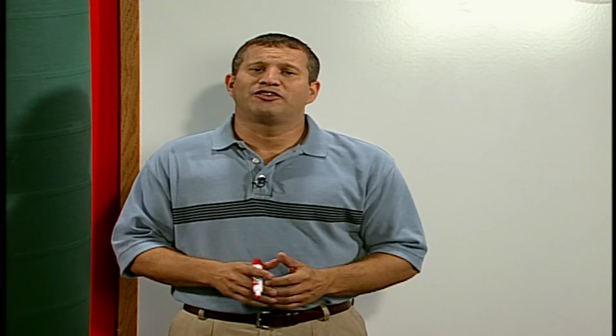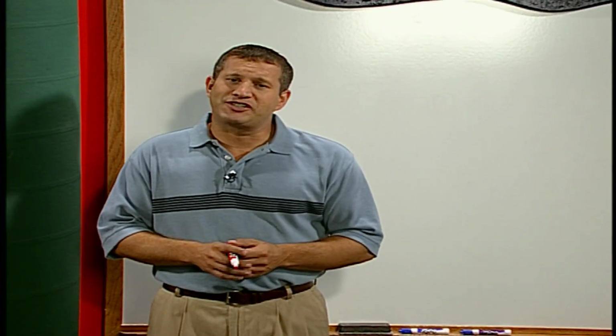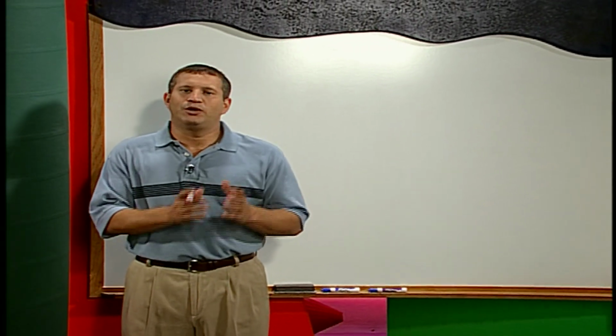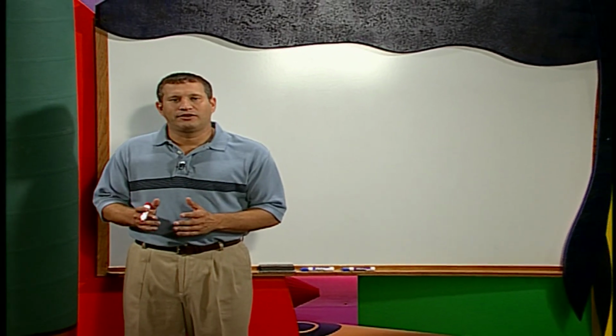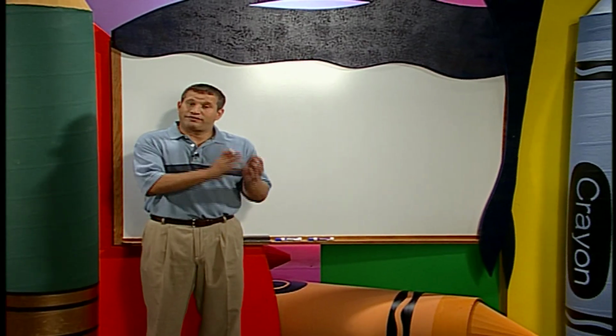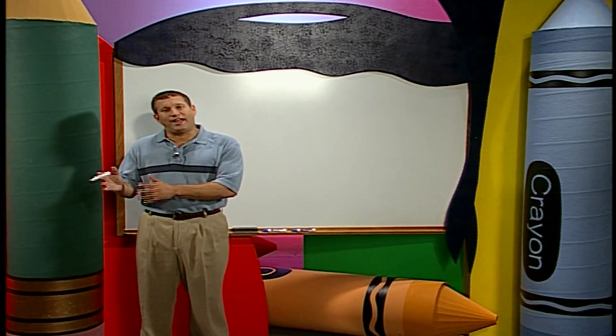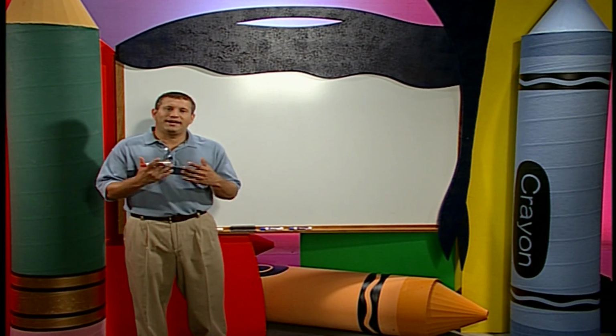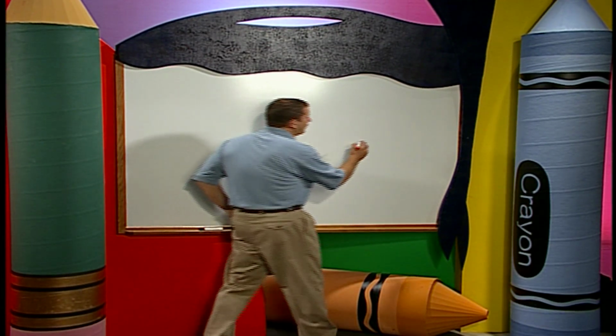Now we're going to try subtraction. Subtraction is really just reverse addition. If I ask you 10 minus 5, the easiest way to get that answer is to reverse it and just say 5 plus what equals 10. So remember, whenever you're doing subtraction, it's really reverse addition. Let me give you a couple of examples.